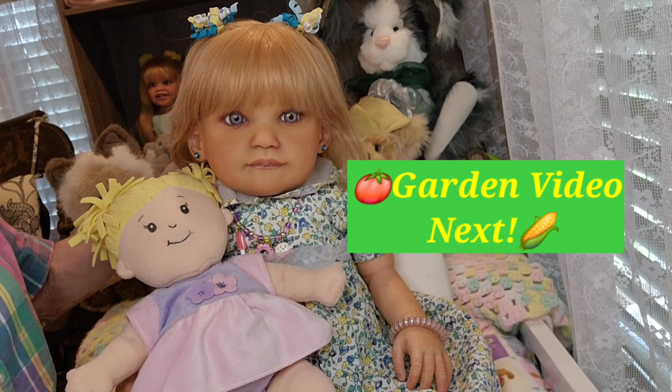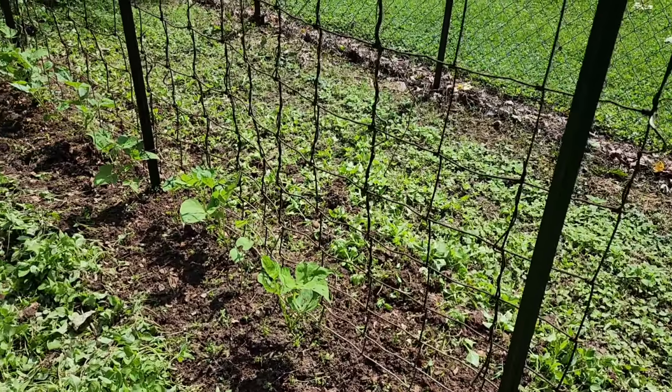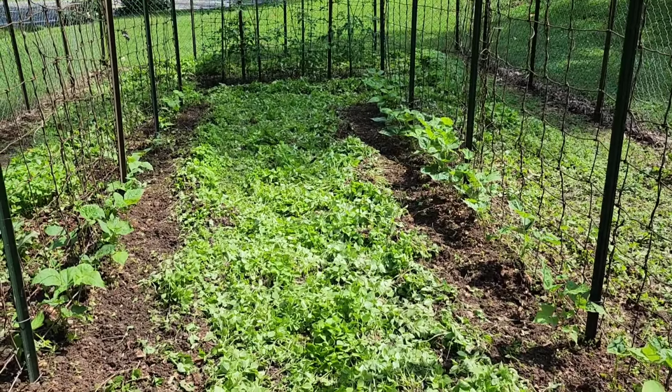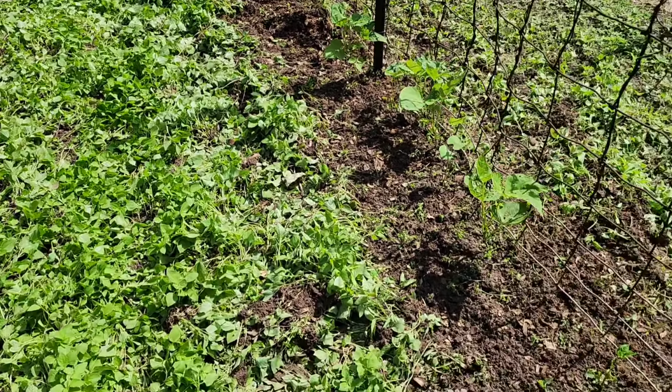All of this green stuff was hugged up against all of my beans and all of my tomatoes. And we had at least 5 days of rain, and these past 5 days I wasn't able to get out and weed my garden, so I just got done doing that. What I do is leave this part in the middle for a walking path, because when the garden is wet, it's muddy unless I leave something like this in between. So this is my walking path that I made after getting it all out of these guys.